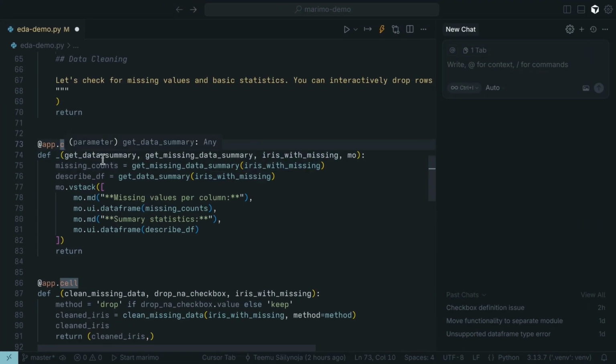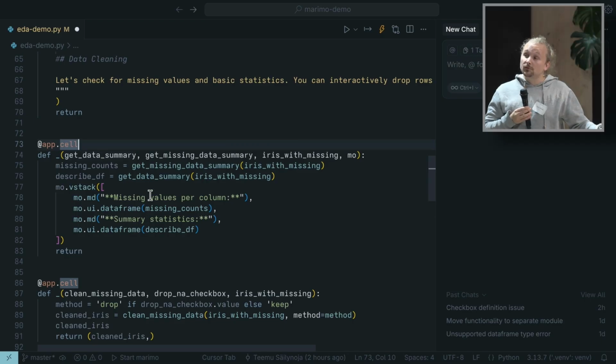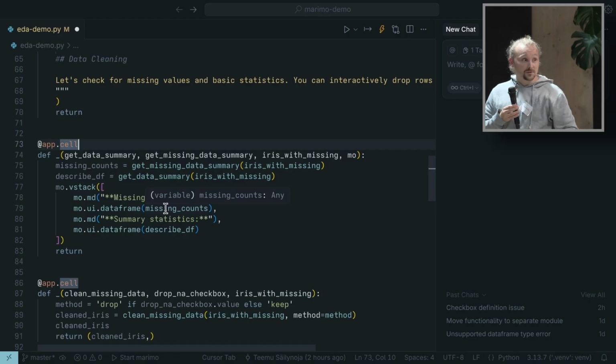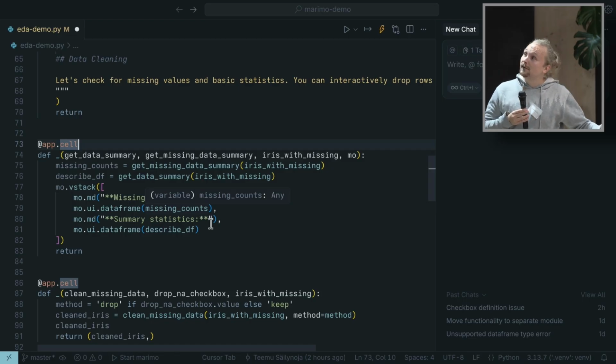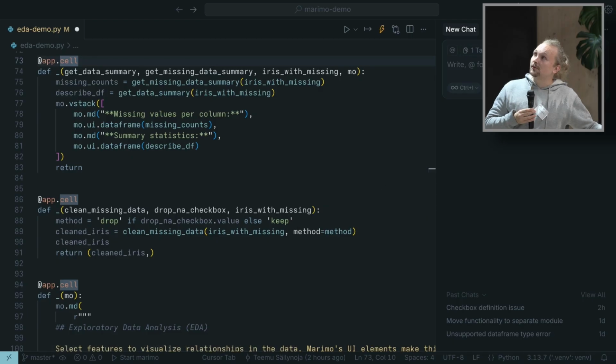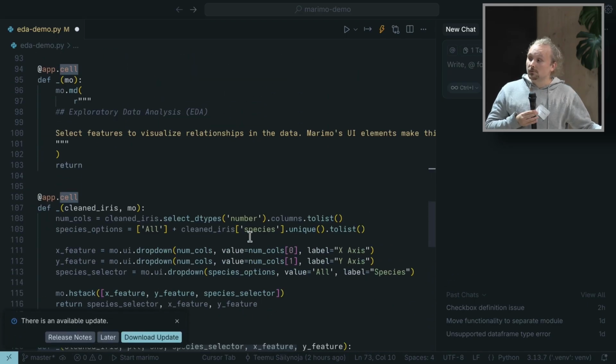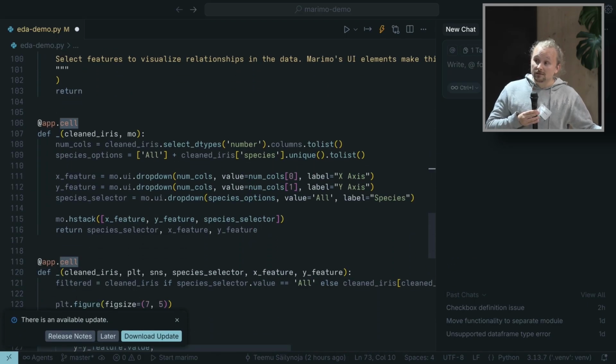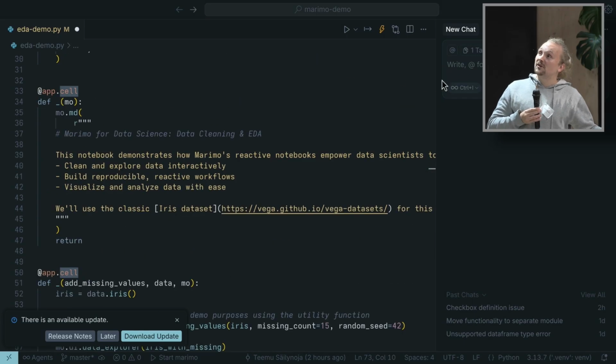The cells are just Python functions. They are very easy with Git for version control. You see, it's not a JSON that you're saving, it's a Python script. You can run these, you can do changes. An LLM can actually do fixes for you because it's easy for it to read what it's doing. This is my main pitch for Marimo.